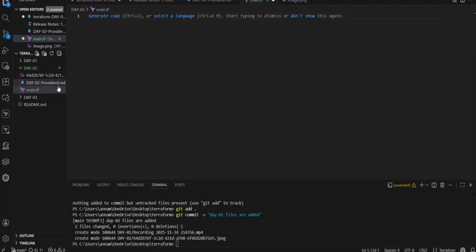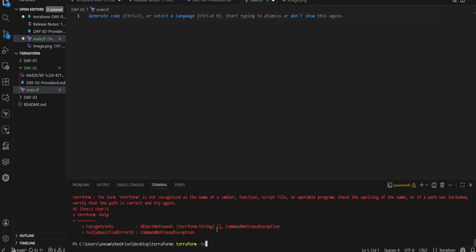This is a main.tf file. It consists of the main configuration. In VS Code, I have already installed the HashiCorp Terraform extension. We'll check from here whether our system contains Terraform or not.